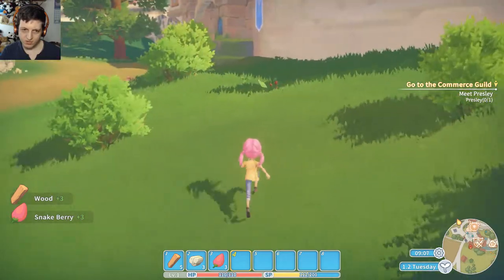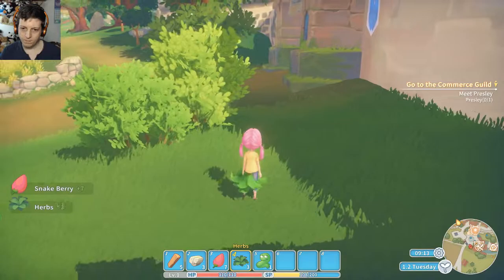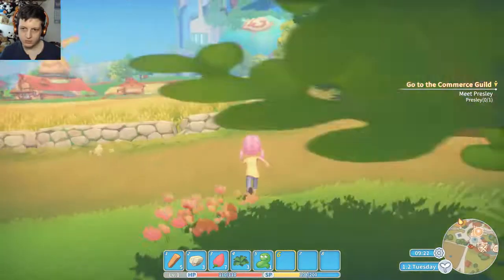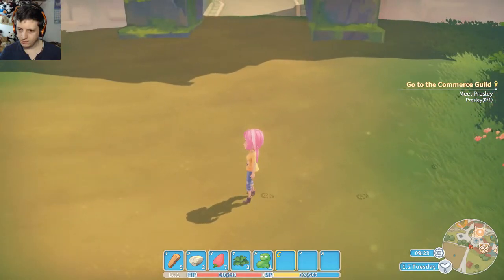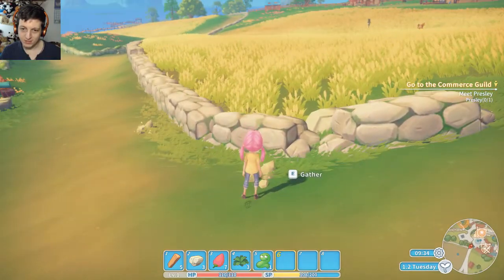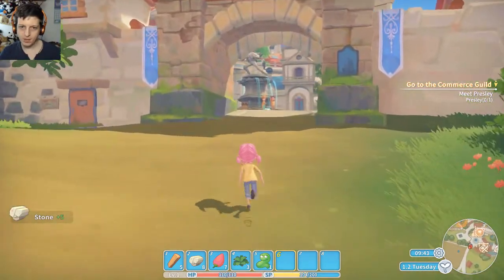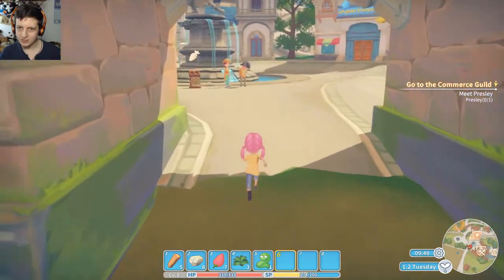This is snakeberry. And herbs, and a caterpillar. This is flowers. Yep, learn by doing. Nothing wrong with having to do that. I apologise if the camera spins around really quickly, by the way. I don't think there's an option to change how that works.